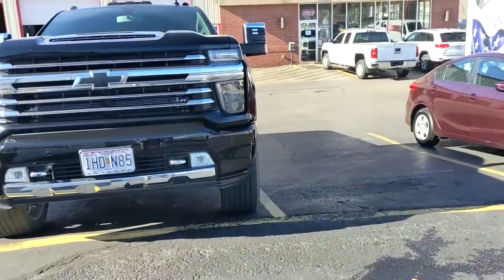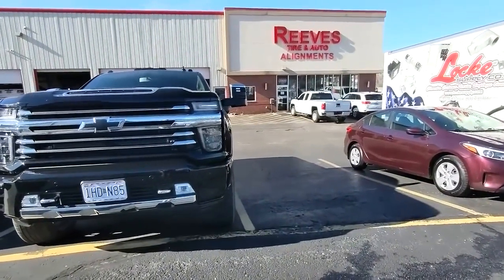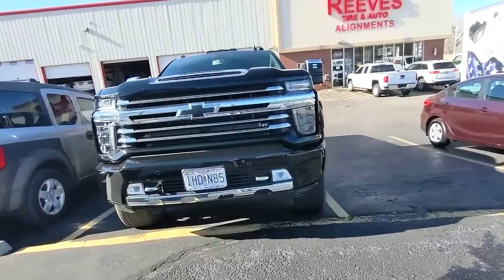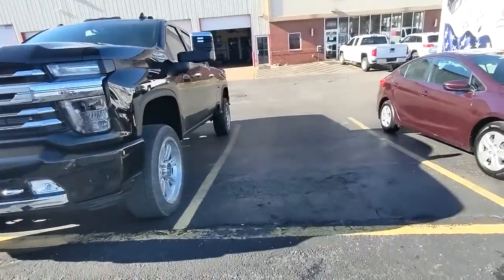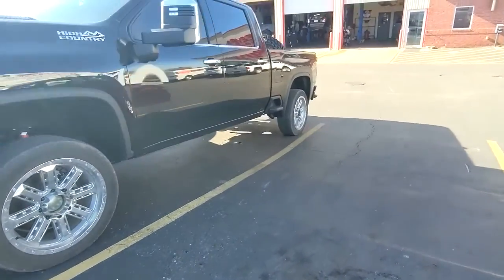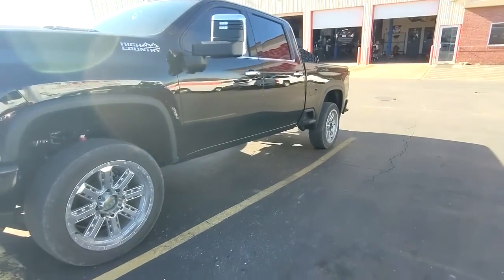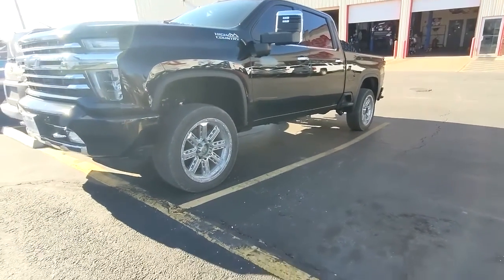A little bit of good news and a little bit of bad news. We are at a new place — Reeves Tire and Auto in Joplin, Missouri. The other shop could not get the tire to reseat. I heard them pop off that cheetah back in the shop about 15 times trying to get it done. We'll see if they can figure it out. If they can't, I don't really know what we're going to do to get that thing reseated.